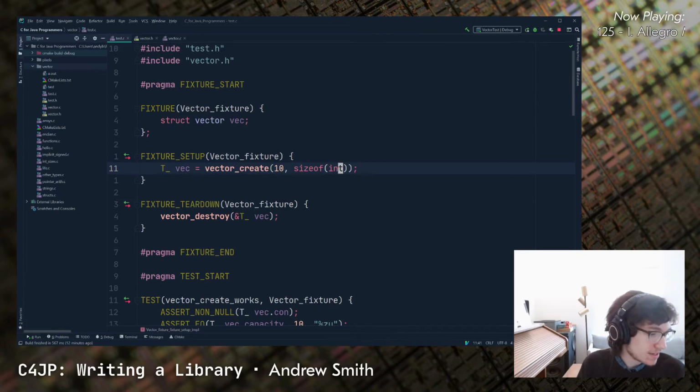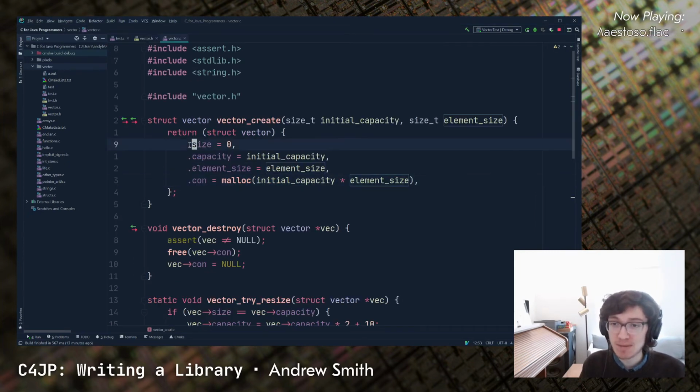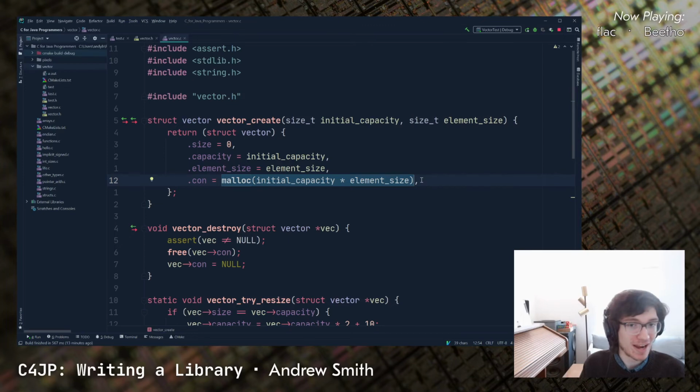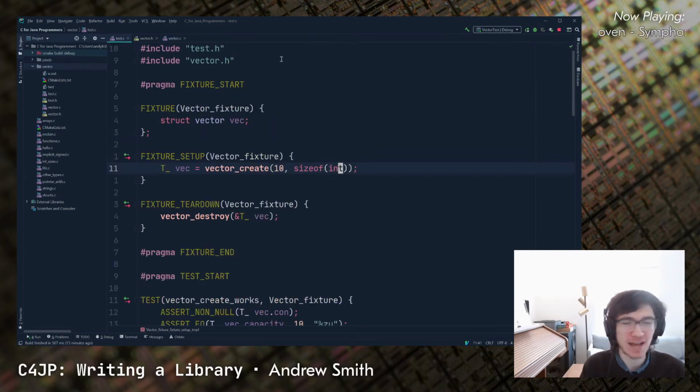BlueJay asks: in C, is width the same as size? Yeah, pretty much. Width and size are basically interchangeable. We typically talk about width when we're talking about integers and sometimes floats especially. But width and size, yeah, they're totally interchangeable. You can use either. The one time that they will differ is when we've got something like our vector. Our vector has a size, which is a number of elements that is not equal to the width of this array. So it may differ in some very limited cases, but by and large you can use them interchangeably, and I don't think anyone's really going to chastise you for that.